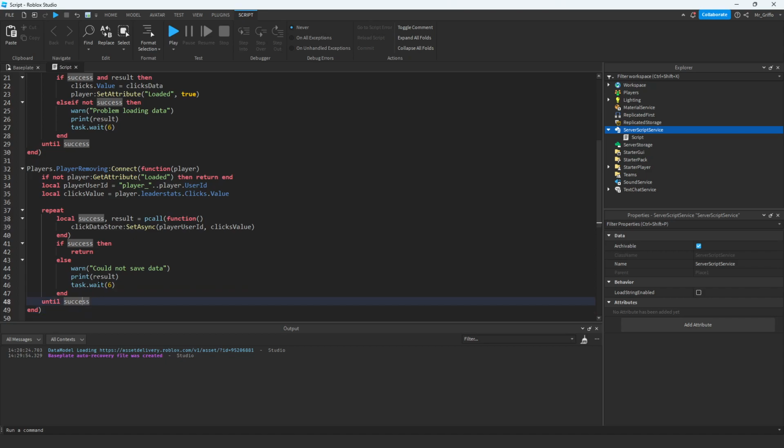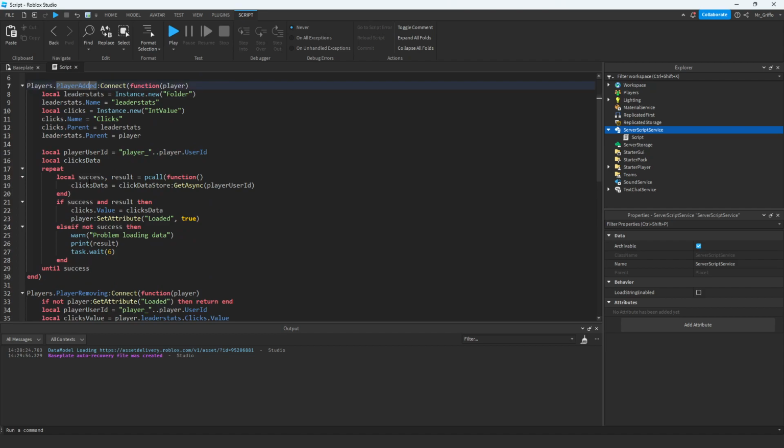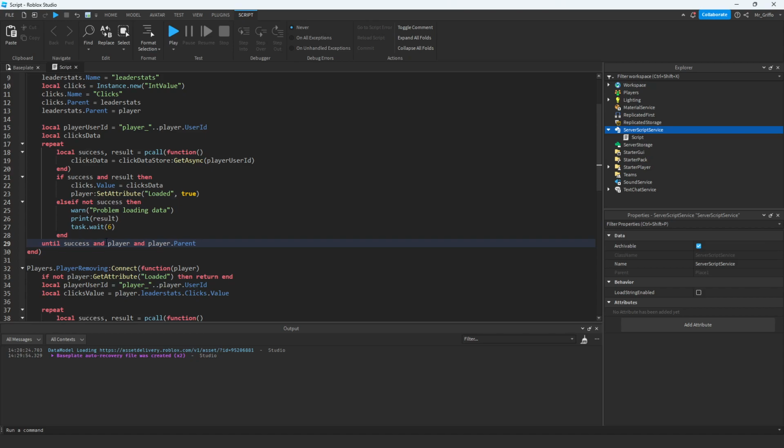Okay. Now, one more thing that I've just thought of that we need to add back into the player added. What happens if we're trying to load and the player leaves? So we also want to say until success and player. Because if the player's left, we don't want to be doing it. In fact, we should say player, and just to make sure it's not in the moment of destroying it, we can say until success and player.Parent. Because sometimes when things are being removed, they still kind of exist, but they're unparented and they're back in the sort of the ethereal space that doesn't exist, if you know what I mean. Okay, so that will just make sure that the player actually is still in the game when it's finished loading.